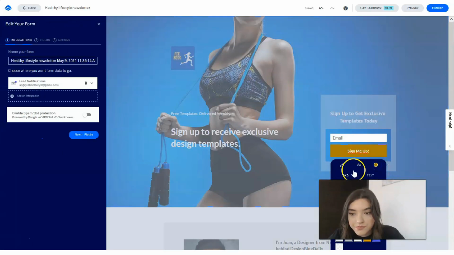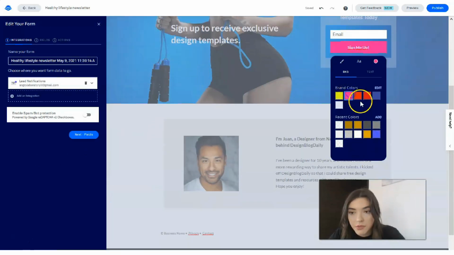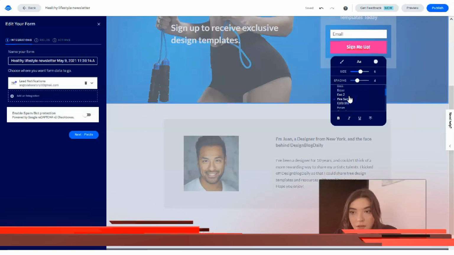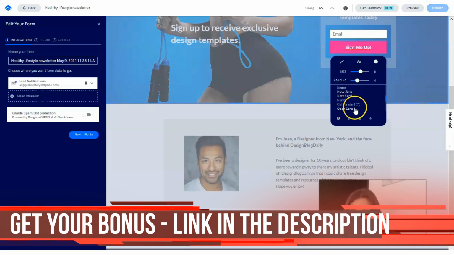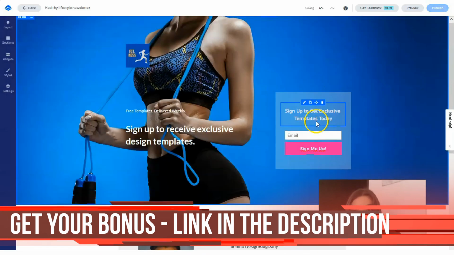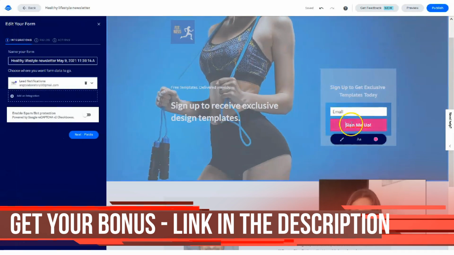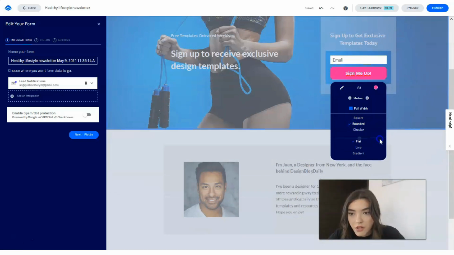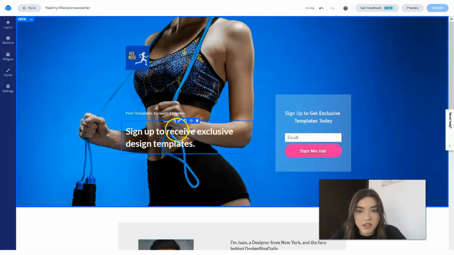Talking about the button, we can change the color. It may be just like this color. Talking about the text, we can change the size. We can make it bigger or not bigger, and of course we can change the type of text, and it may be Open Sans too. And the button, to be honest, I don't like square buttons, I like them rounded, so we may do this just directly right here.